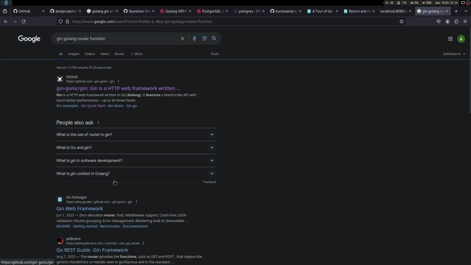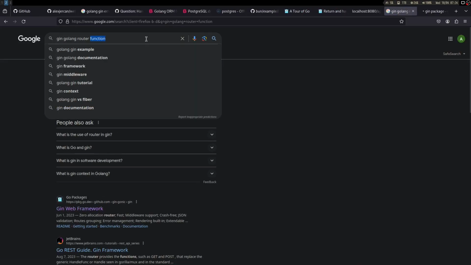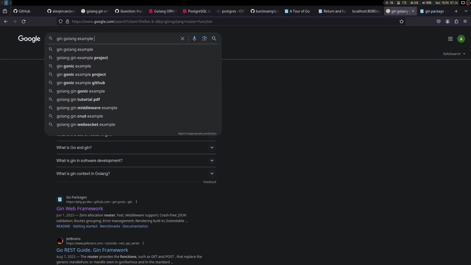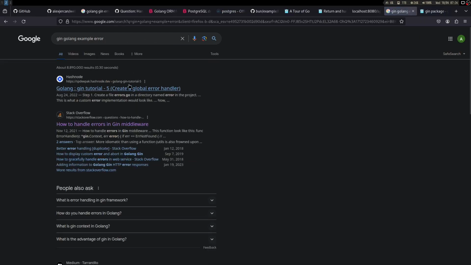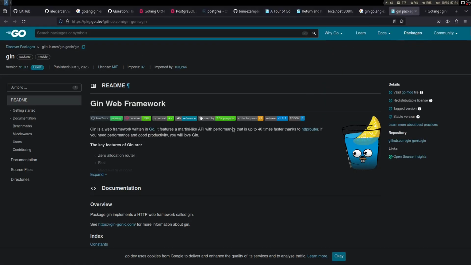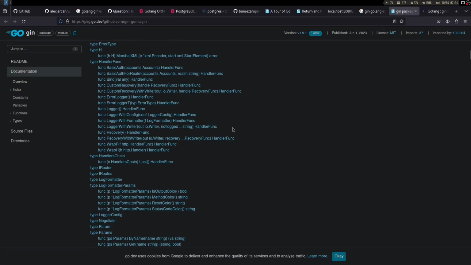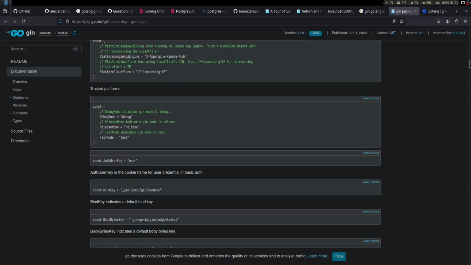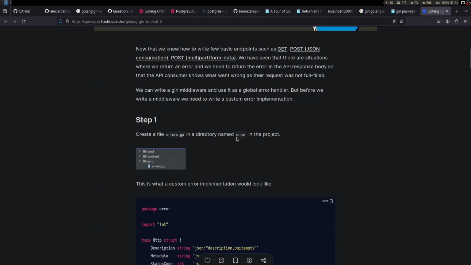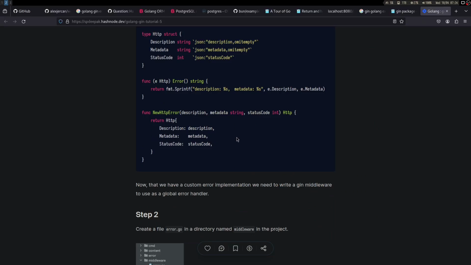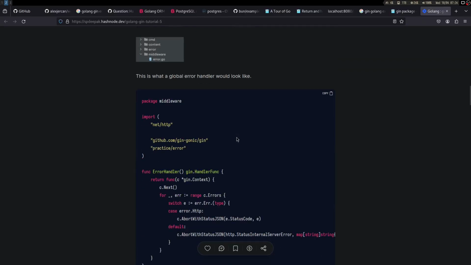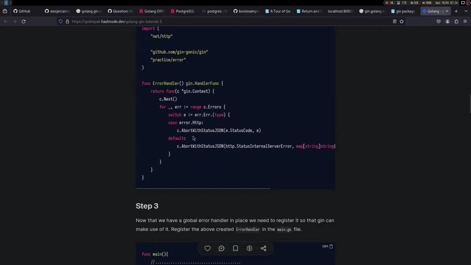So, Gin golang third function, example error. Not really, I just want to see an example of error handling. Maybe this abort with status JSON.